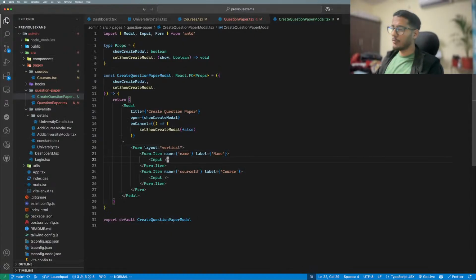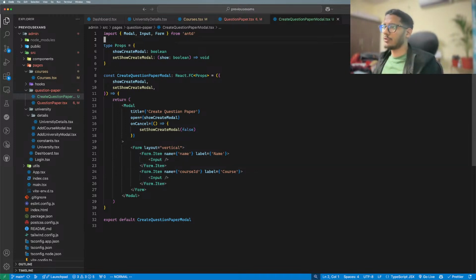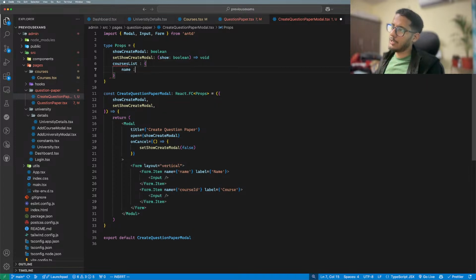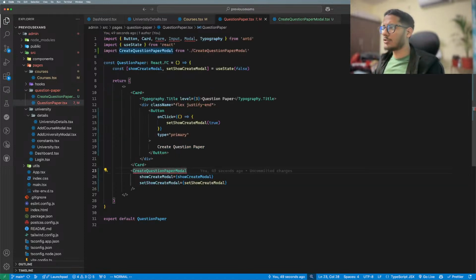Now the course will be a drop down, and we'll have to pass all the courses of a particular university to this. So we would need a courses list, which should be a name string and an ID string. That's pretty much it. We are not passing that, which we will do.